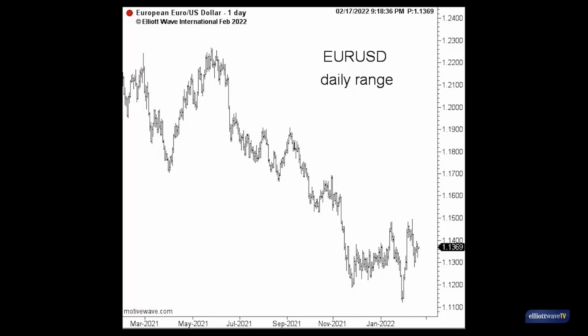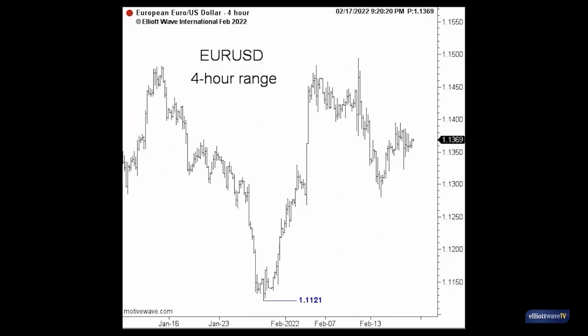So let's begin from the low you see on the bottom right of the chart. And on a 4-hour chart, that's what the rally looks like. Now, my eye falls immediately to the structure, the price structure. It looks like a 5-wave movement from 111.21. I count it like this, and the rules that apply here are this.